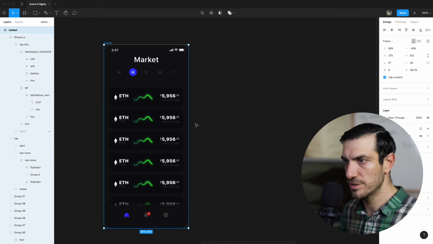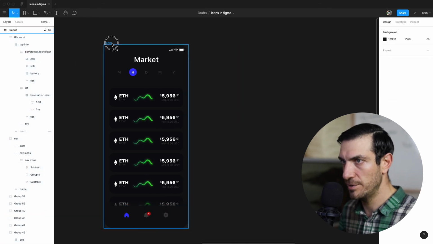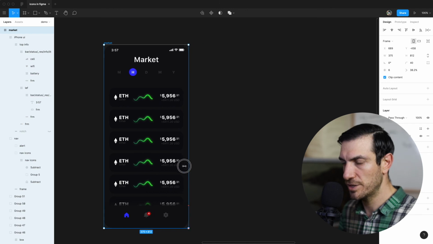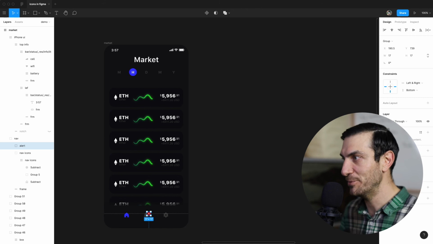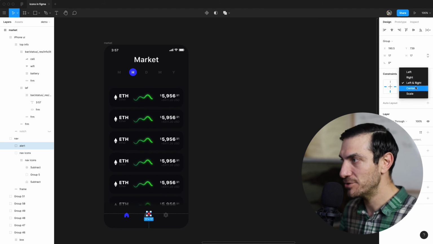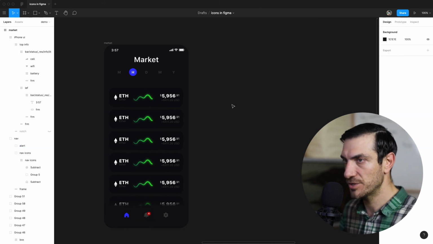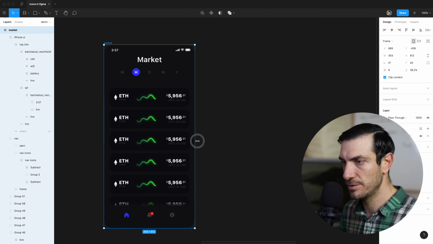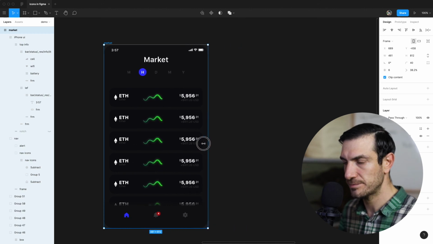So let's move these and see what happens. Whoops. So as you could see what just happened, the notification gets larger, and the reason that's happening, that's good that that happened. I'll pretend like that was on purpose. This left and right should be centered so it doesn't stretch it. It just kind of stays in place in the middle. So as you can see, it's doing that.